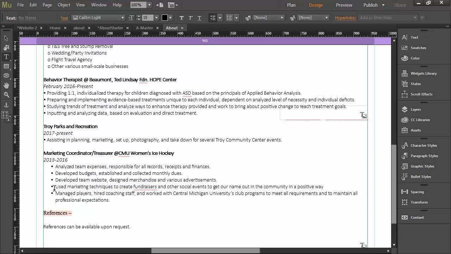Notice how it indents it, and look how "manage professional expectations" lines up. That's a perfect hanging indent. So you probably want to do that for the rest of these. Delete the bullets that you have there, and then click on the bullet button to add them.